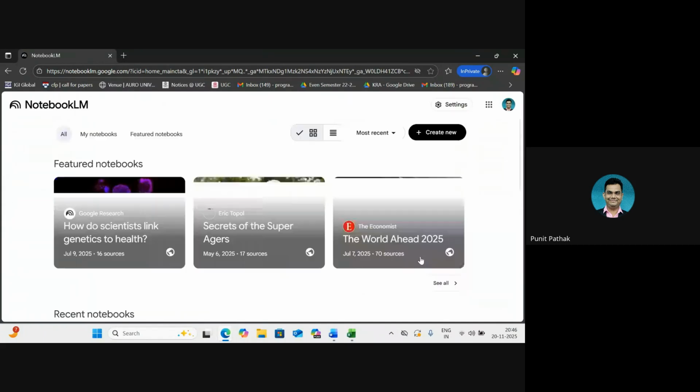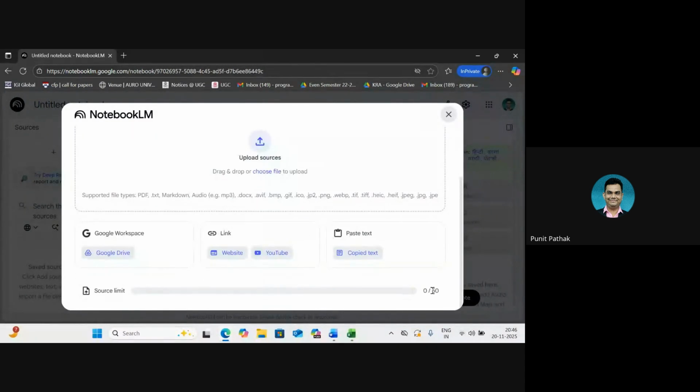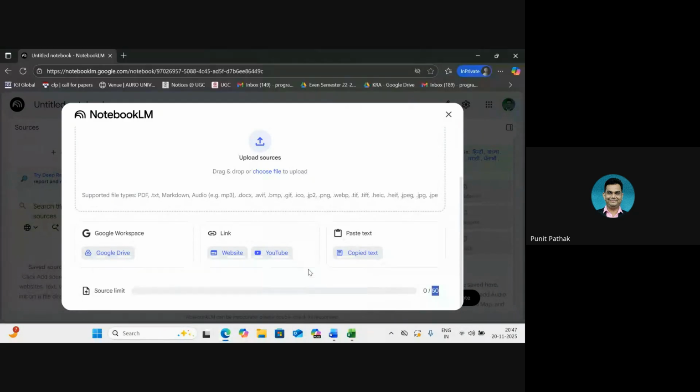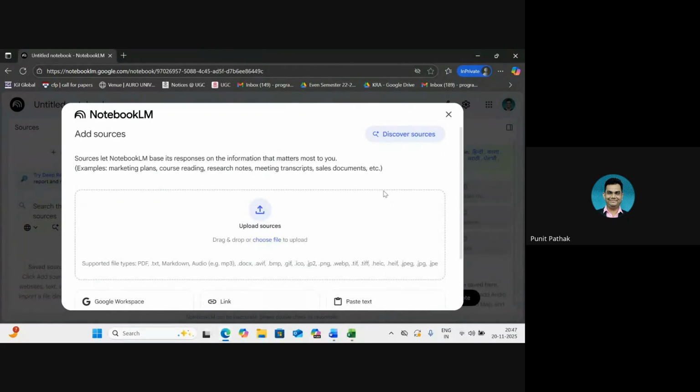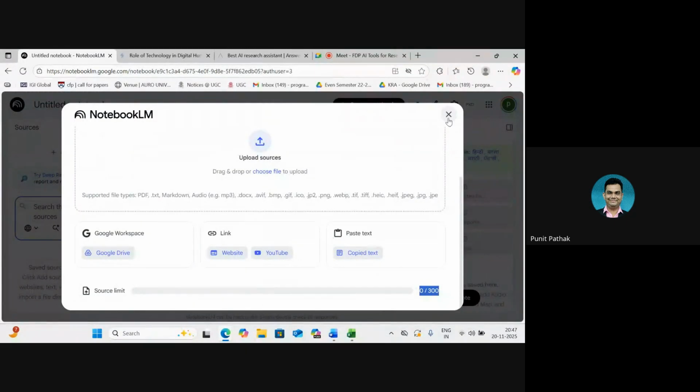We should now be inside the portal. And this is the free version, which we can normally use. Everything is the same, just the sources are different. See, now here we have 50. There we had 300. So this is one major point of differentiation. Rest all, as we can see, is the same. I'll come to that update, which I'm mentioning, in a few minutes. Now we come back to the original tab and we can start uploading files here.